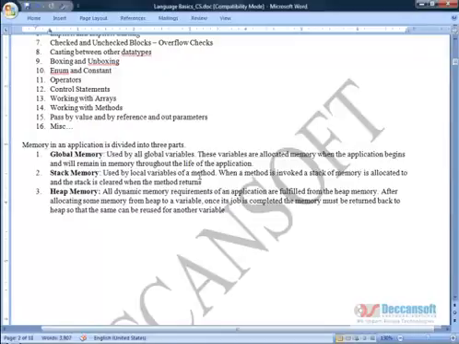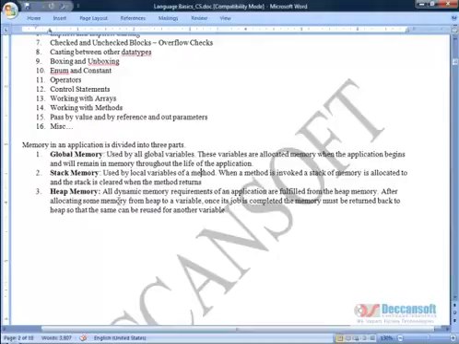In the sense, all dynamic memory requirements. Now what do I mean by dynamic here? Those memory requirements where we don't know until runtime how many bytes of memory I would need. In many circumstances I'm going to deal with one integer or I'm going to deal with 10 integers, or only one string or 100 strings.